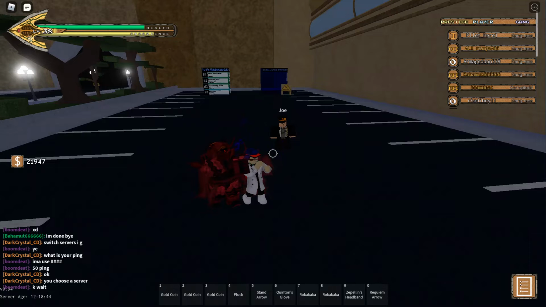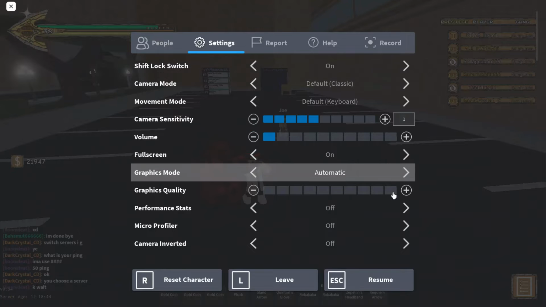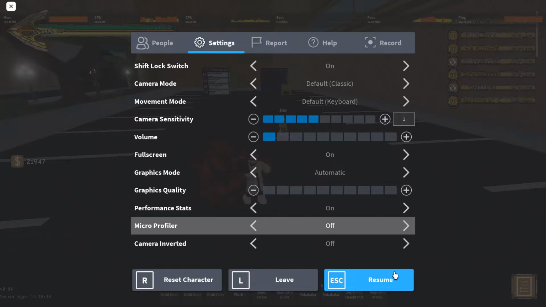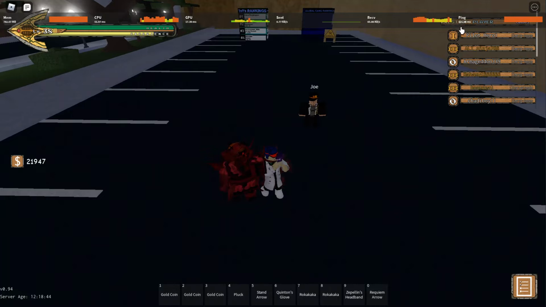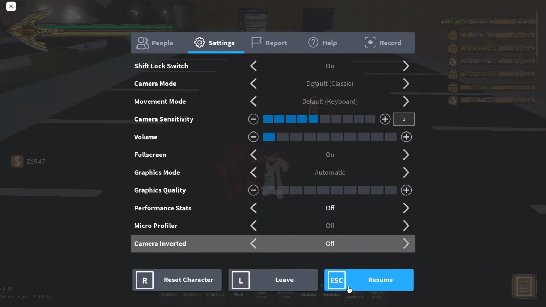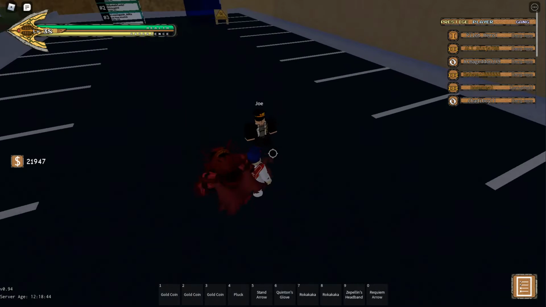Okay. Let me see how much ping I'm getting because I don't think I will get much. Okay. This is nice. 130. If you see here, I get 130 ping. 120 now, 134. This is nice. Let's just switch this off. Off. Let's go. And we have full healed. Let's kill Joe.